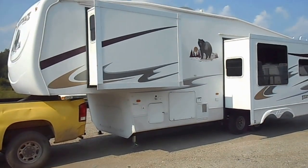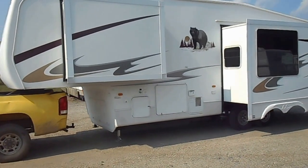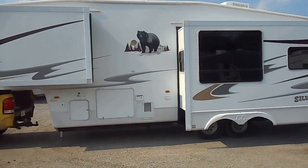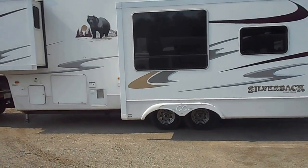Hi, welcome to Ford Z's RVs. Today what we have for sale is a 2006 Cedar Creek Silverback 30 LSTS. Outside of the unit is in very good shape all the way around. Nice smooth fiberglass sides. All your paint and stripes are in good shape. Nice wheels and tires.